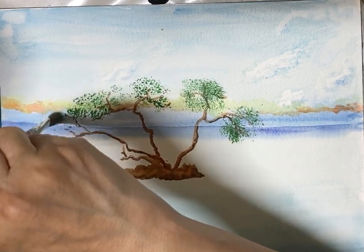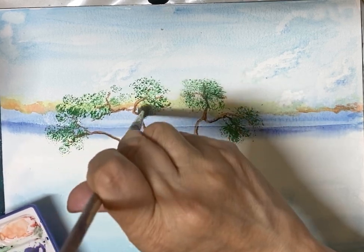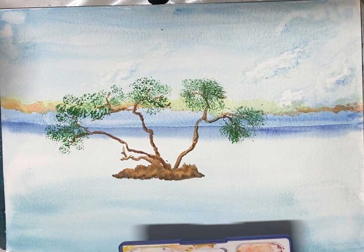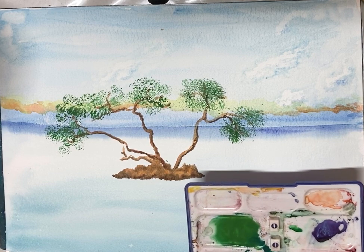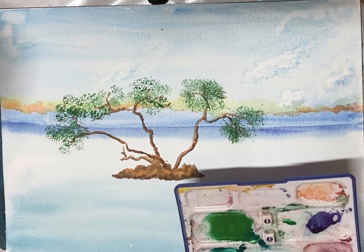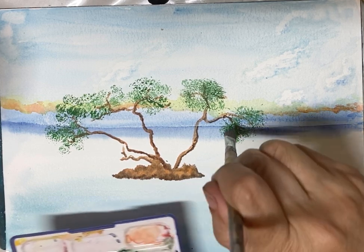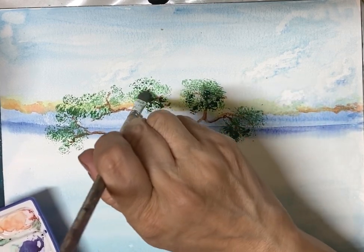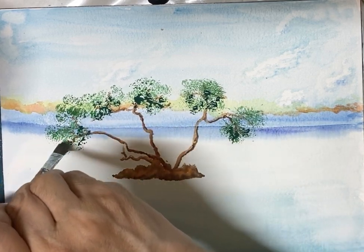Okay, then you're gonna start with the lighter one, and you go wherever you want to have more of this. Then we are using the darker green, like a darker brown that we use, coming mostly in the bottom part of this. And I'm not gonna do it everywhere, you know, somewhere I'm adding darker value to it, but not everywhere, just in some part.